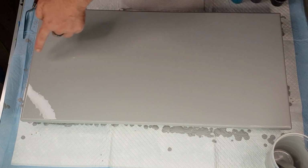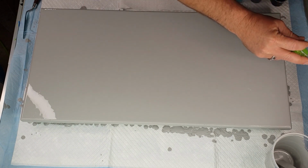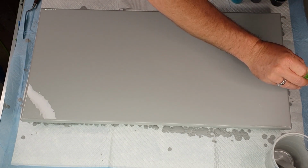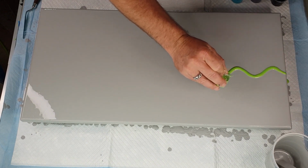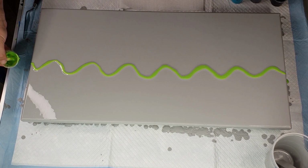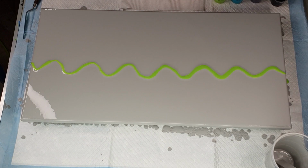So from the middle to the middle, I'm going to do my squiggly line, starting off the canvas and ending off the canvas. Sorry, I'm going to hold this a little bit better. So start pouring once it goes off, bring it on. You can do a wavy line, you can do a straight line. I always, well, nearly always do my wavy lines. I like how they look.